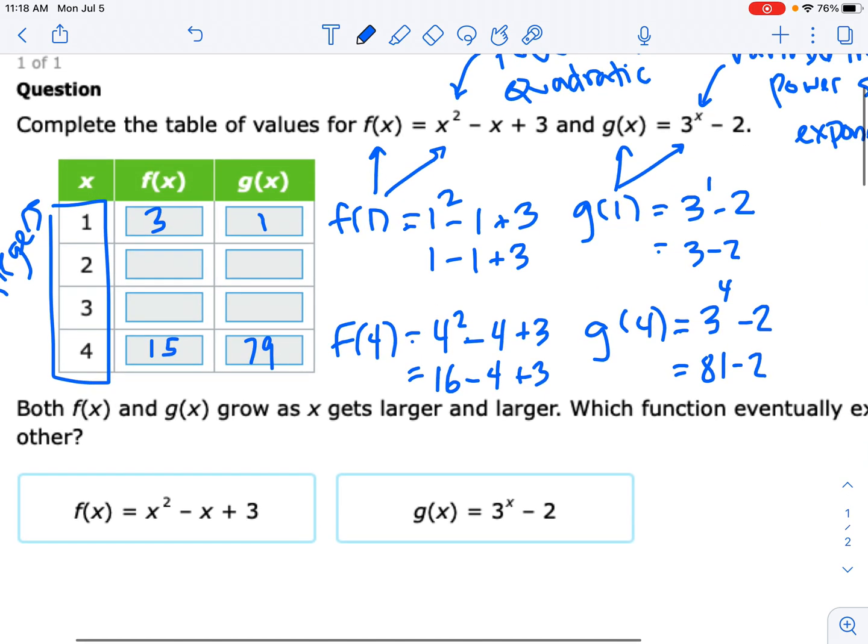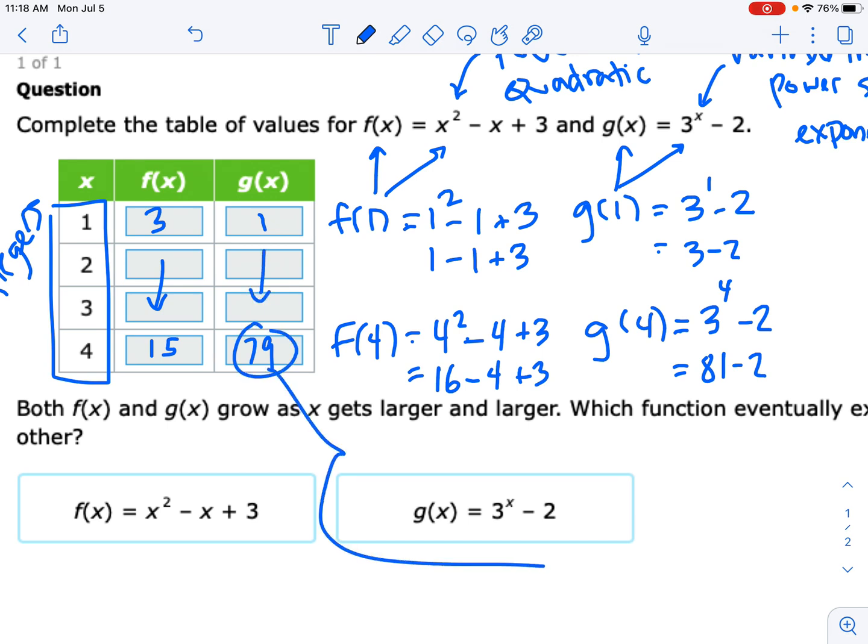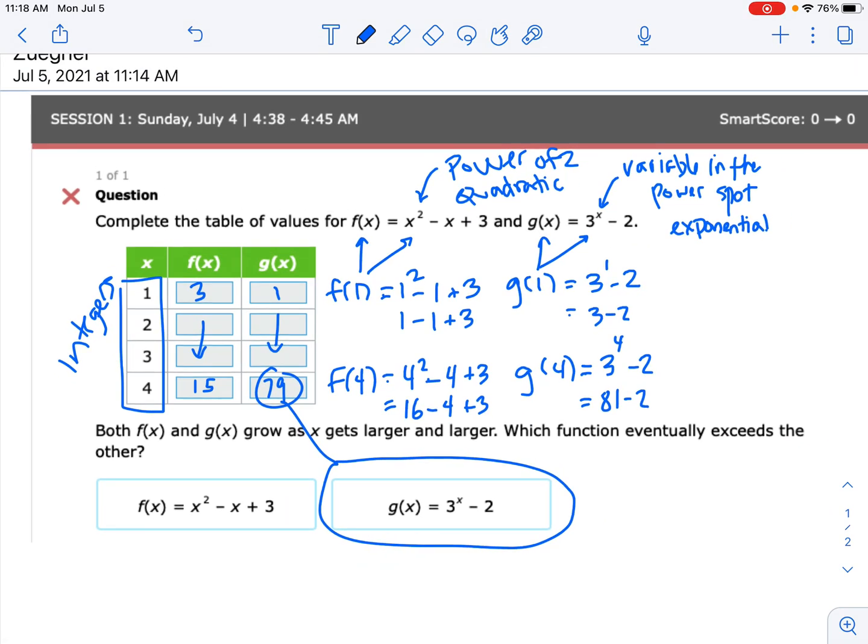So we can see, and I didn't fill in the blanks here, but we can see that exponentials will always grow faster, like I said, for integer powers, always grow faster than quadratics. So that being said, this is good for your order of operations, your PEMDAS, so doing that by hand is good for that reason. You can grab a calculator and work out these things on a calculator too. But let me show you what a graphing calculator can do. And you have a graphing calculator on your iPad.